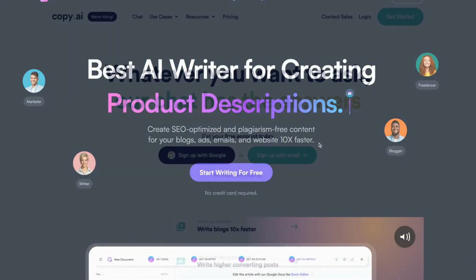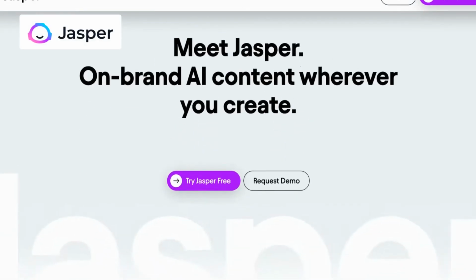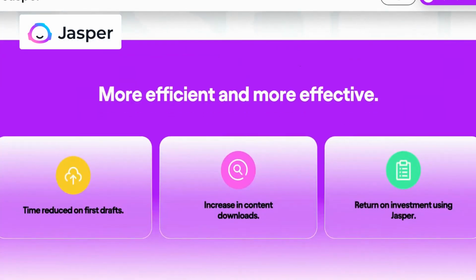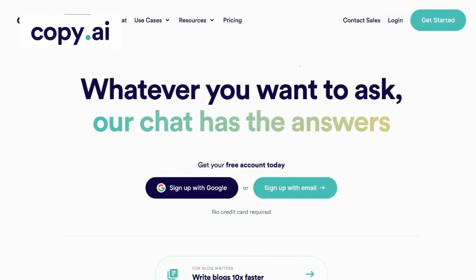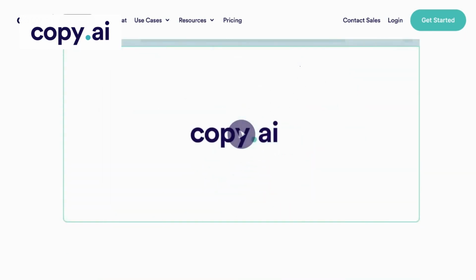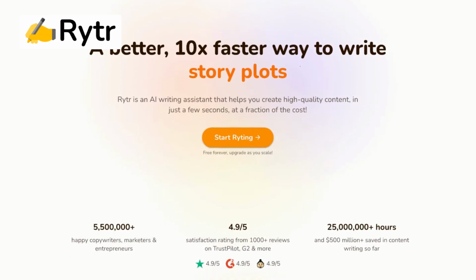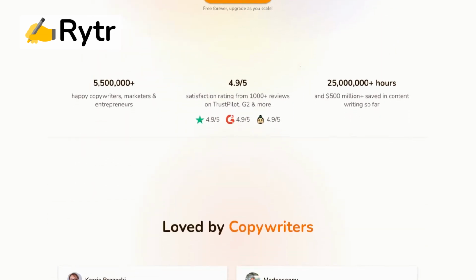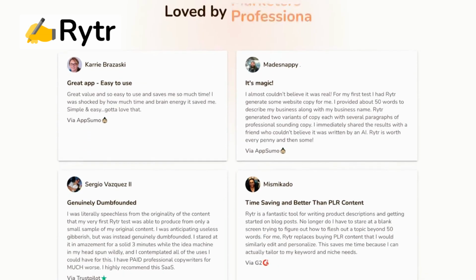Compared to Writesonic, Jasper comes with natural language processing capabilities and understands the nuances of language, resulting in high-quality output that resonates with your audience. Copy AI, on the other hand, focuses on delivering high-quality written material by saving you time and effort while maintaining quality standards. Rytr takes a different approach by using its versatility feature and allows you to adapt your writing style to different contexts and effectively communicate your message across various channels.